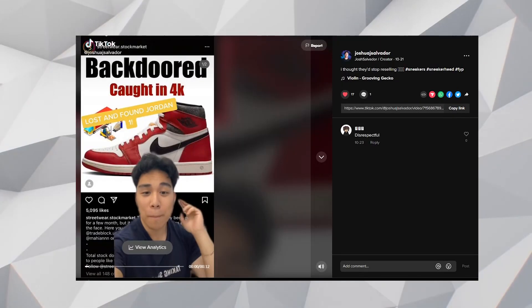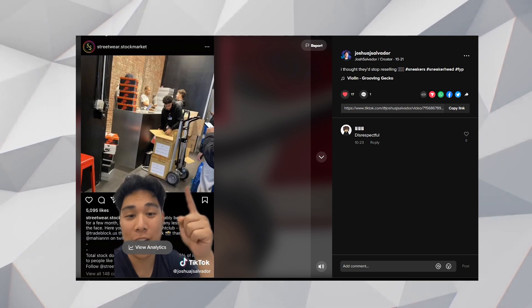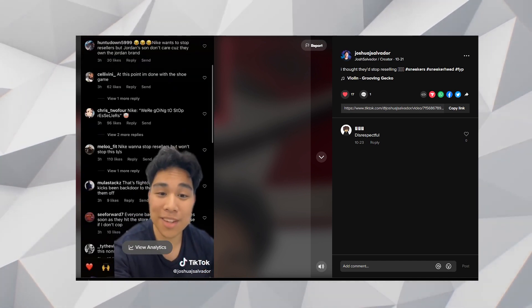At that time, the Mochas were considered a GR — basically a limited GR — because everybody was able to get the pair. Now imagine 800,000 pairs. That got the sneaker community very excited to the fact that basically everybody could probably get their hands on these sneakers. Unfortunately, with the high stock levels, there's controversially been a lot of people taking advantage of the situation and backdooring pairs, which Flight Club has been exposed to doing, and I'm pretty sure a lot of other people have been doing that as well.